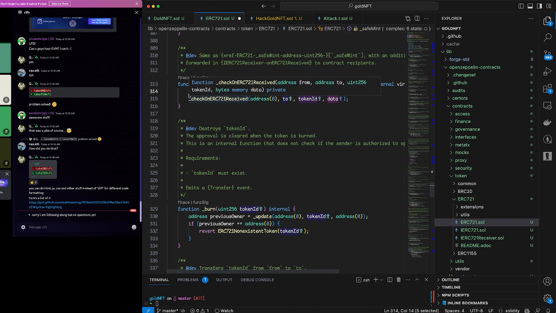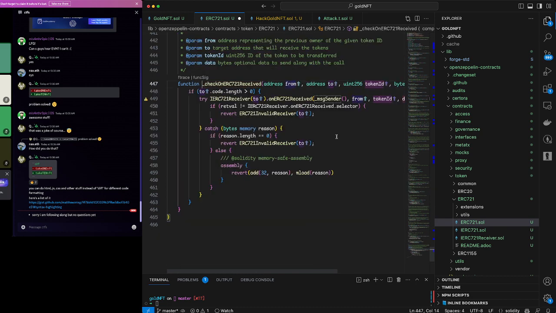The mint function, nothing wrong with that. Mint's okay. And right now we're in standard ERC 721 contract definition. This is not something that the CTF engineered. It's not a change to the standard. This is the normal standard. So anytime you're seeing ERC 721 in the wild, you have to be aware of the fact that the SafeMint function has a reentrancy concern with it, and that is with check on ERC 721 received.